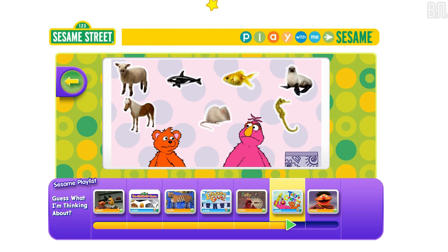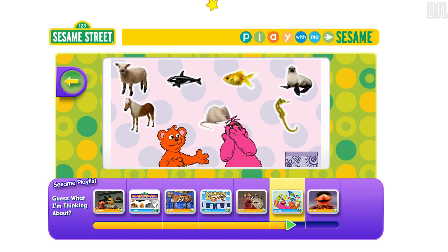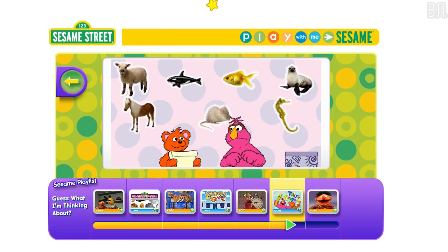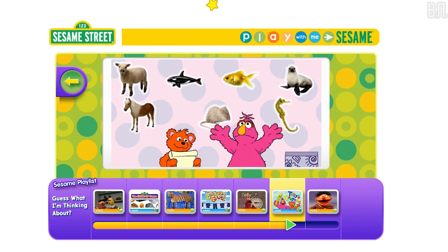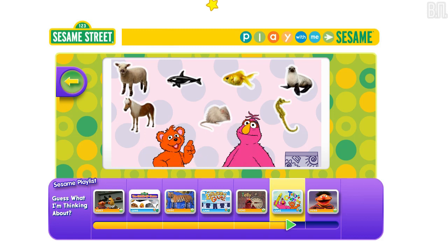Here, crayons! Oh, baby bear, we are never gonna find my crayons. I'm never gonna be able to color or draw again, and there will never, ever be beauty in my life ever again! Aw, Telly, don't say that. We'll find your crayons. Hey, what's this? A note! It's from the crayons! What does it say? It says, we're hiding behind things that are alive, things that live in the water, and things that are yellow. Click on something you think is hiding a crayon.